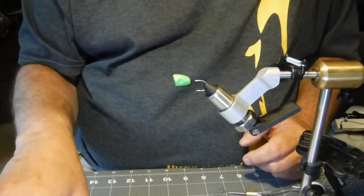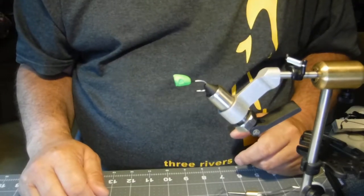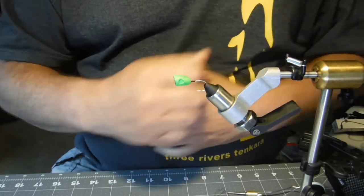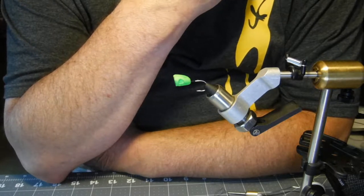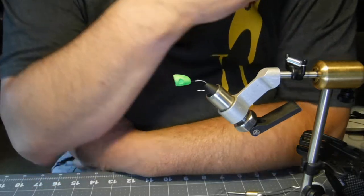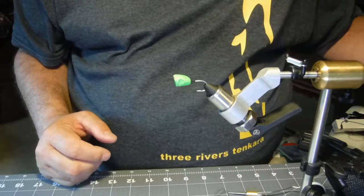Great stuff. And of course, it's hard to get me away from Umpqua or Mustad hooks, at least for warm water. We talked about this at the Midwest Tenkara Fest a couple weeks ago. Everybody has their favorites on hooks, but for warm water, I love the Umpquas and the Mustads. They're just bulletproof hooks.